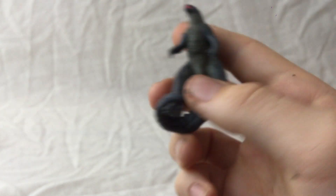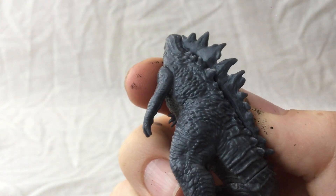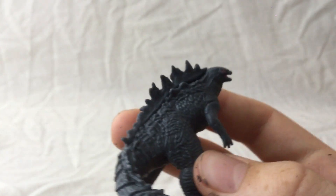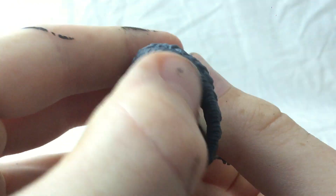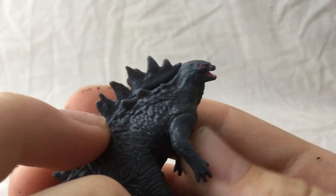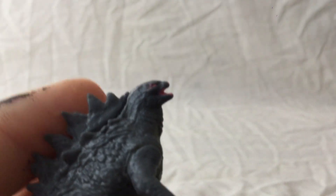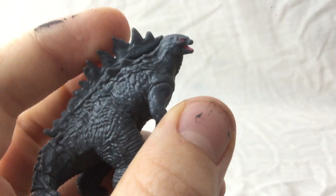Now onto the 2014 Godzillas. This one — everything about this is absolutely amazing. All the details, beautiful dorsal plates on — yeah, they're not very good. It's a bit like the 2014 NECA. All down the tail it's really nice plating, beautiful scales underneath. All the proportions are right. And then you get this — it looks a bit like FishGodzilla, if I'm honest. He's got this sort of big underbite, it's too short and it's sort of rounded off. That's what I'm calling this one — FishGodzilla. You can see why, just because of the goofy face.